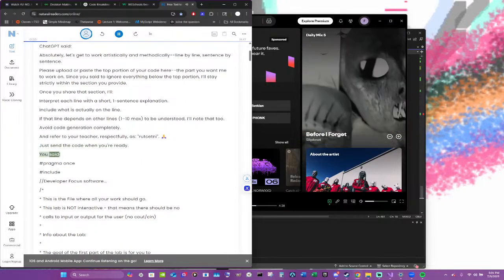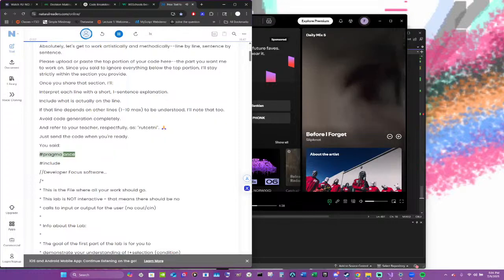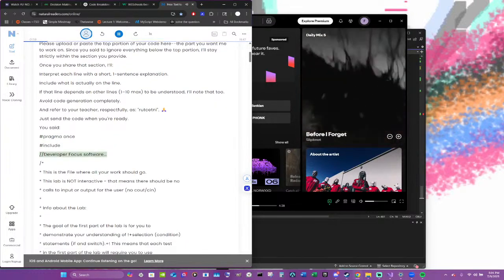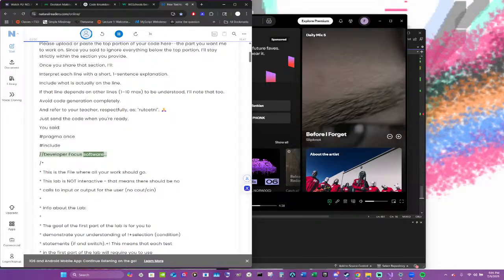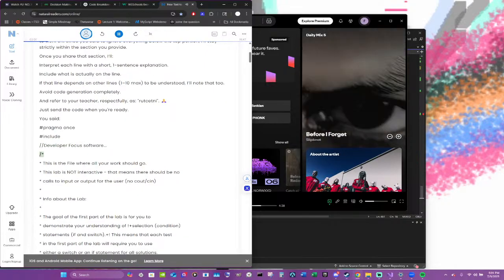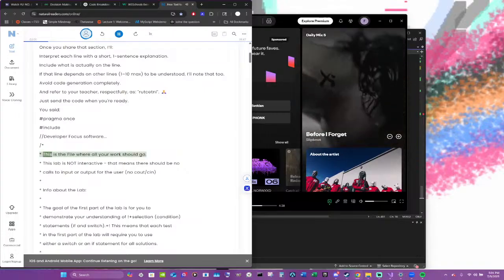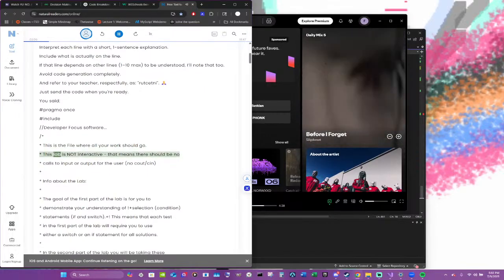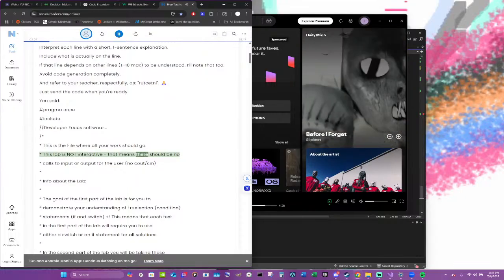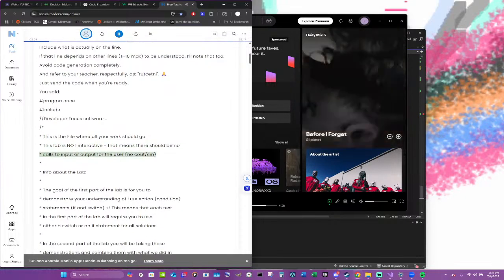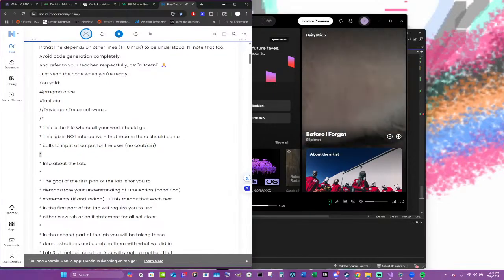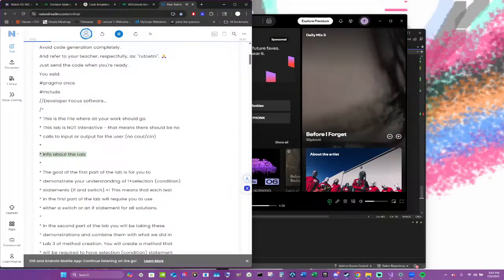You said: hashtag pragma once. Hashtag include. Developer focus software. This is the file where all your work should go. This lab is not interactive, that means there should be no calls to input or output for the user. Info about the lab.